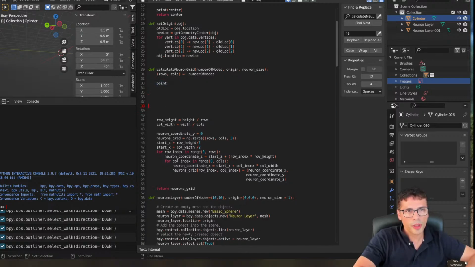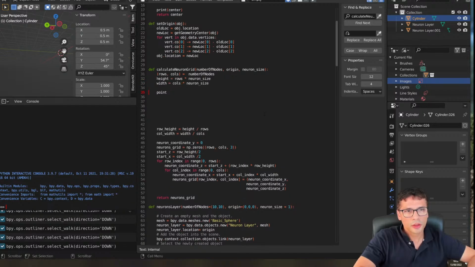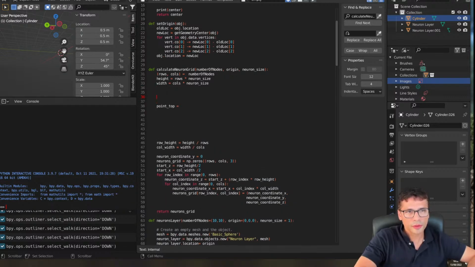I need the height and width, by the way. So point top equal to, so I know the origin has an x, a y, and a z. With that, I can just calculate all the coordinates.